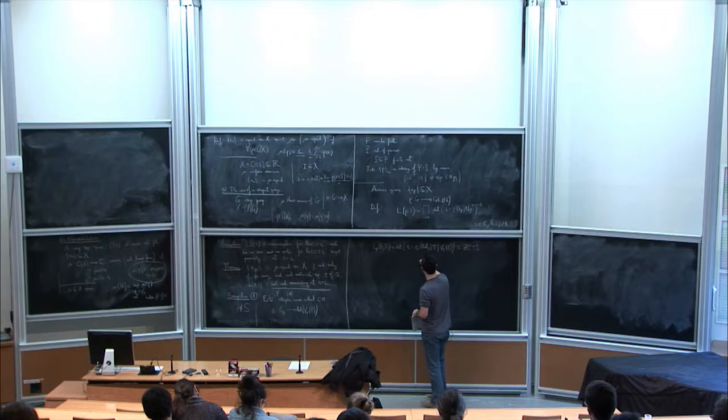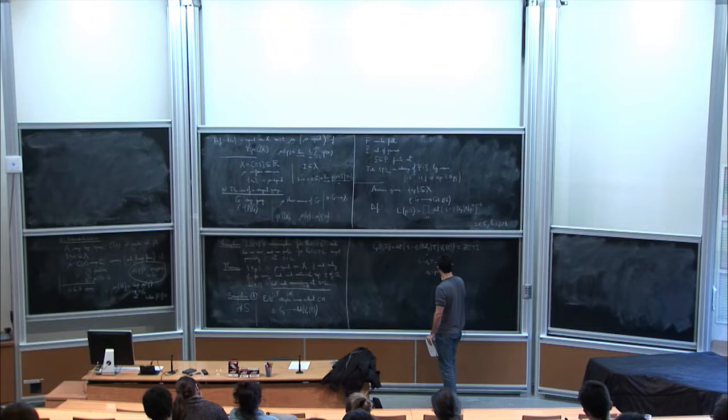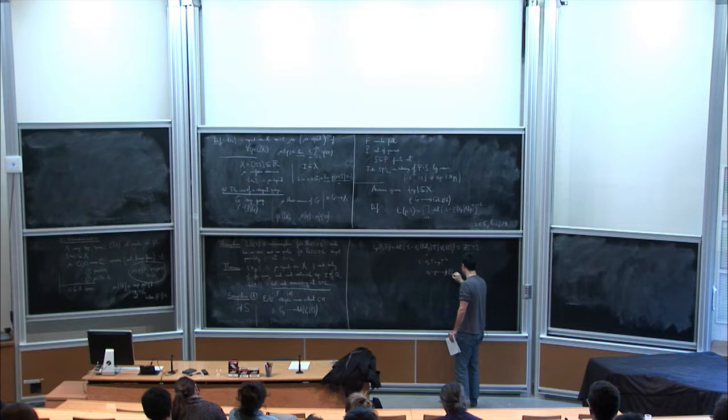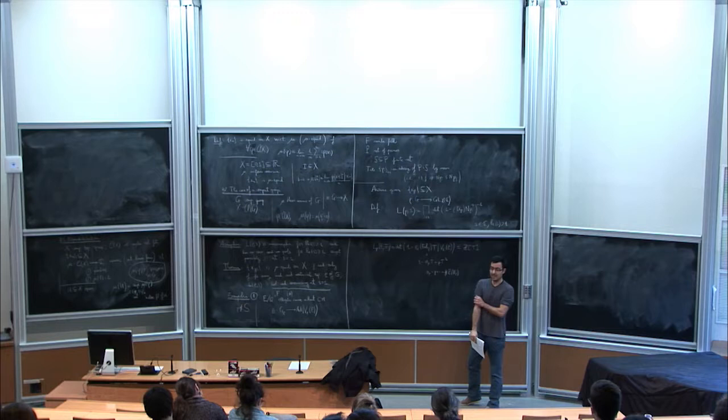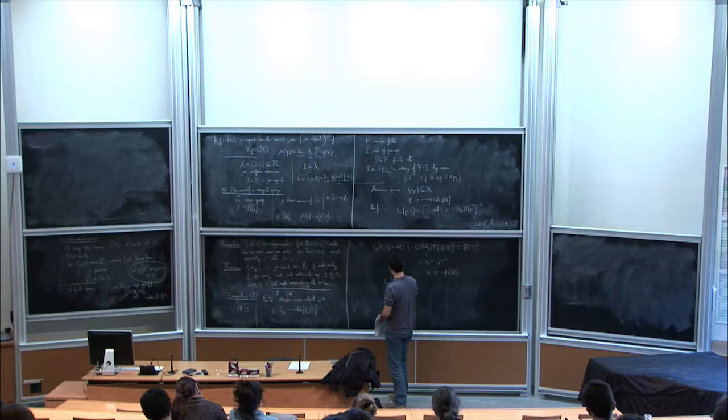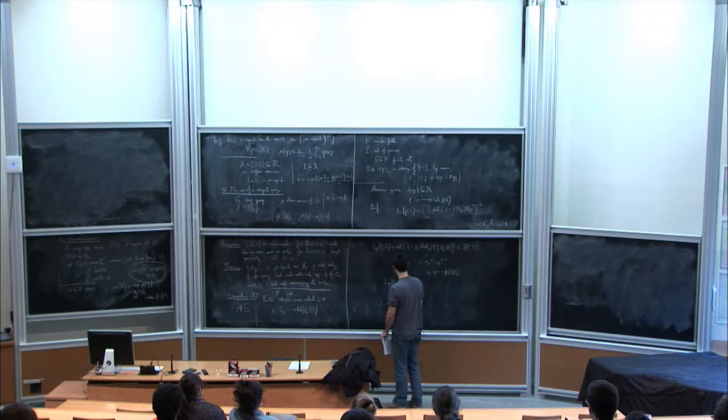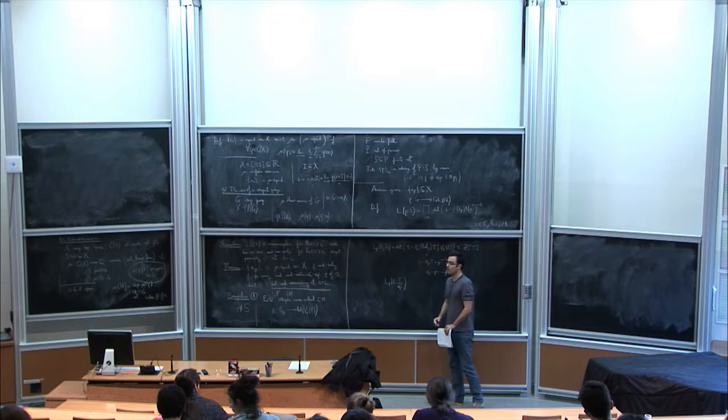And in fact, it's of the following form. It's 1 minus a_P T plus P T squared, where this a_P is P plus 1 minus the number of points of the reduction of the elliptic curve at P, which are defined over F_P. And we know that the roots have absolute value 1 over square root of P. So if I then consider the same polynomial, but evaluate it at T divided by the square root of P, then I have that this polynomial has all roots of absolute value 1.